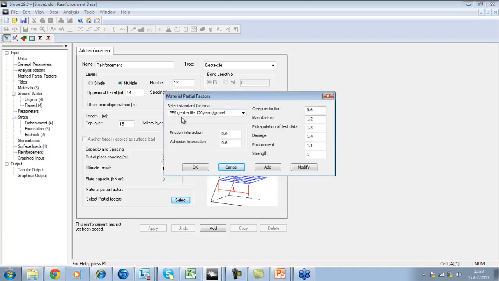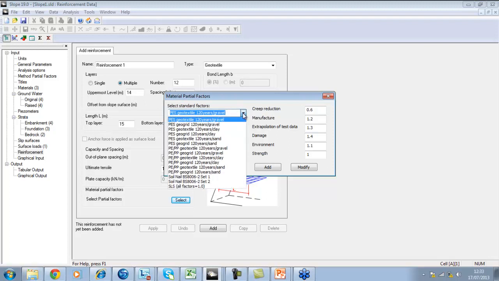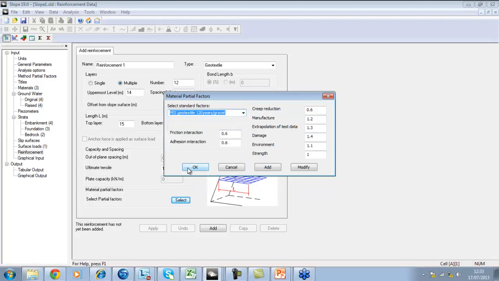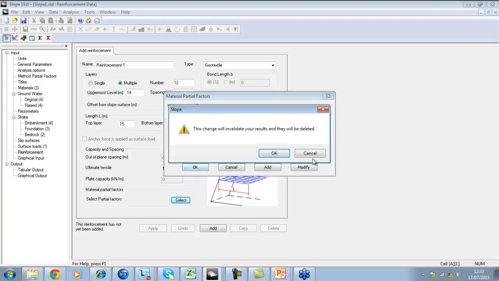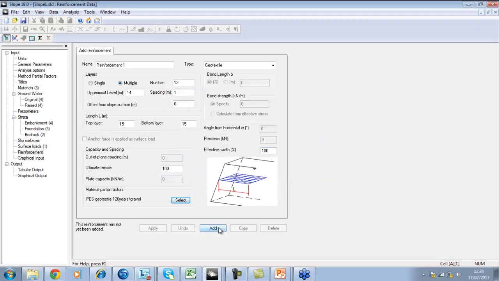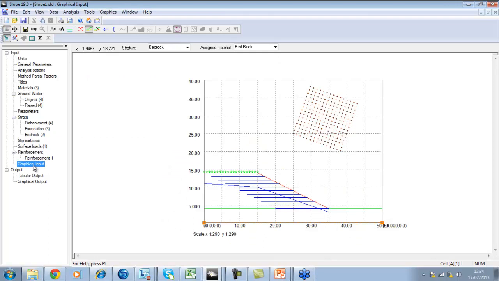I'm going to choose a factor of safety to apply to the reinforcement. We've got a number of options here, and I'll show you how to input them also. But I'm going to use PS geotextile 120 years. You must click on add, otherwise this isn't saved. So we've got the reinforcement in there, and that shows here in the graphical input.